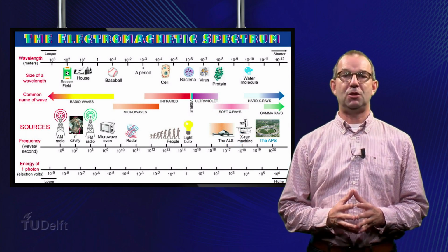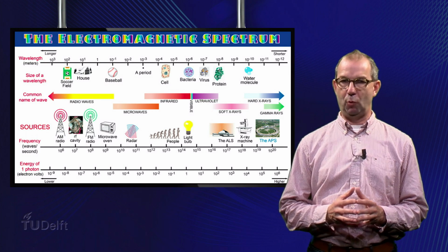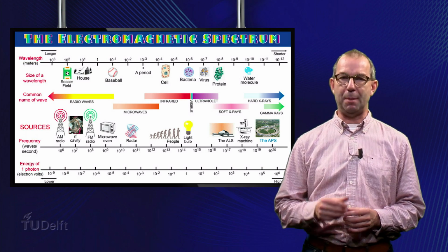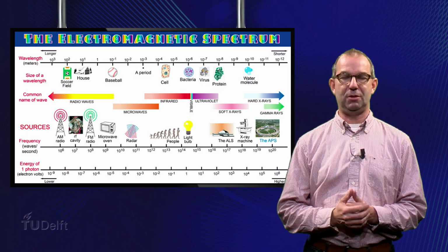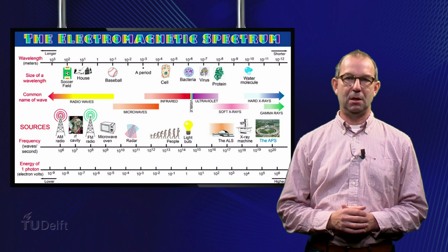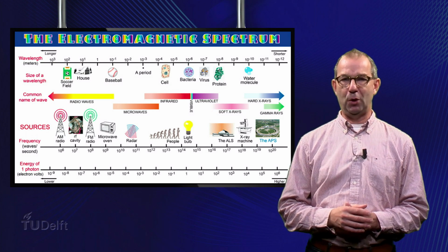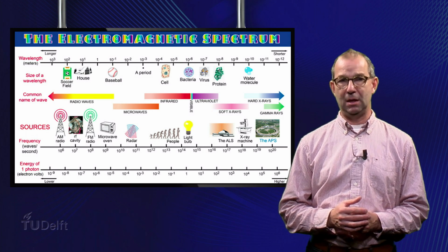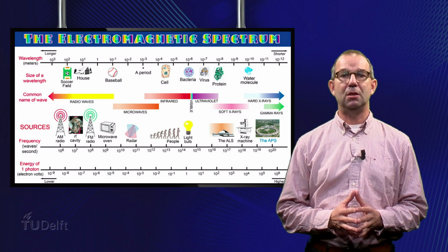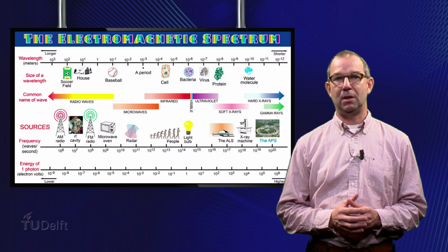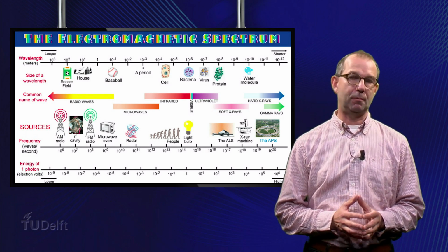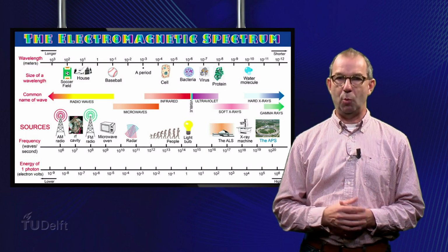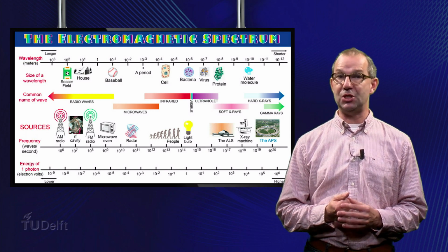Electromagnetic waves span many orders of magnitude in wavelength and thus in energy. The radiation is actually made up of photons, that are particles that carry the energy. The energy of a single photon is simply related to its frequency or wavelength. Energy is h times f, which is h times c over lambda. Thus long wave radiation carries little energy per photon, while short wave radiation is very energetic.